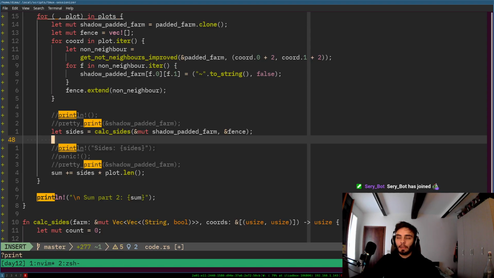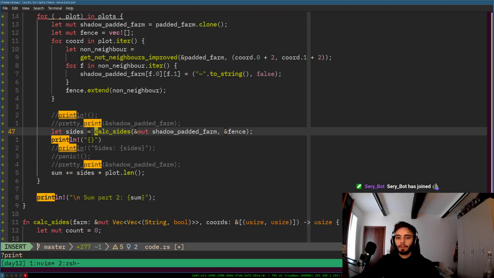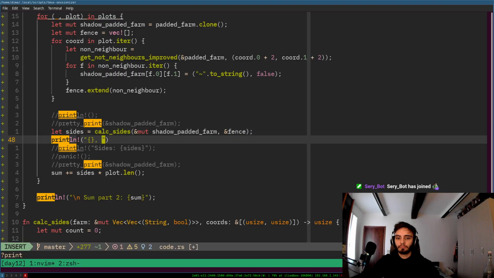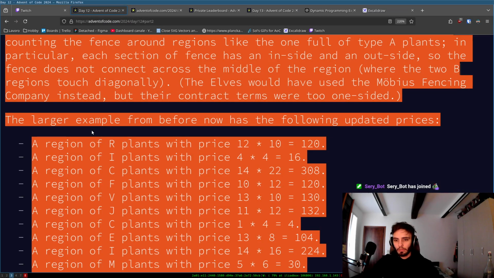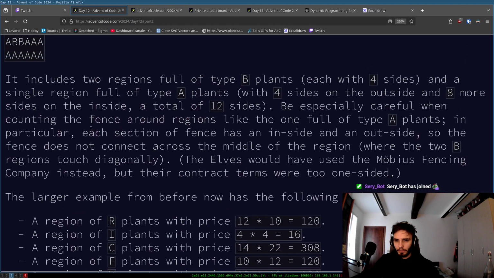It would be print. We're going to need the type here. I'm going to give the type, the sum equals, what's this?